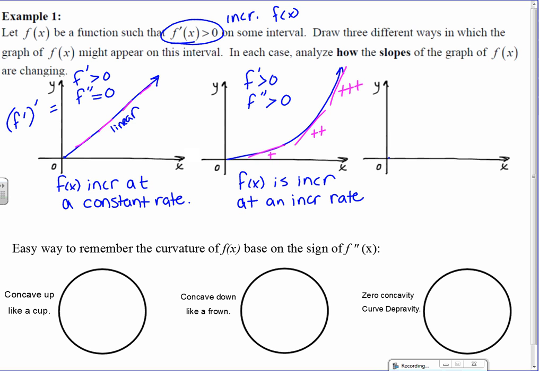Third style of function could be one that is curved like this. And it's still increasing. My y values are getting bigger as I move. As my x values increase, so do my y values, right? So this would be an increasing function. F prime, I would note, is bigger than 0. And f double prime, well, draw in those tangent lines again. This time we're going to be on the upside, the above side of our curve. It's positive and more steeply positive here than here than here.